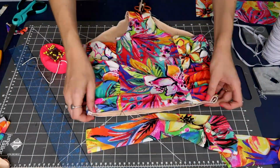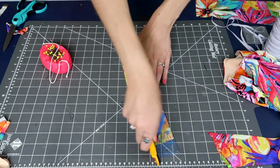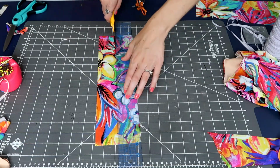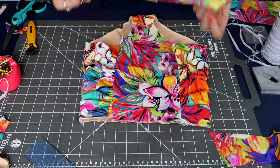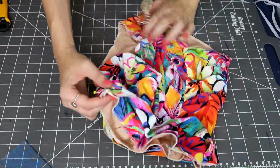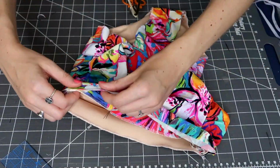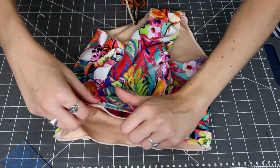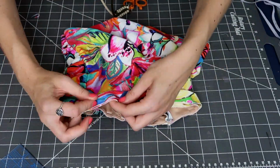So next up, we're going back to the swimsuit bottoms, and I'm actually going to add a waistband to these bottoms. One, to give it a better fit, two, to add a little bit more length, and three, because I actually want to use elastic on the waistband for these specific bottoms. I didn't use it on my first pair of swimsuit bottoms, but I figured it would work a lot better just to keep a better fit and also make the waist not as loose as it has been in the past. So I just cut about 2-inch wide pieces of fabric, attach them into a circle, fold them in half, and then I'm going to pin those around the waist of my swimsuit to create a channel that my elastic is going to fit into.